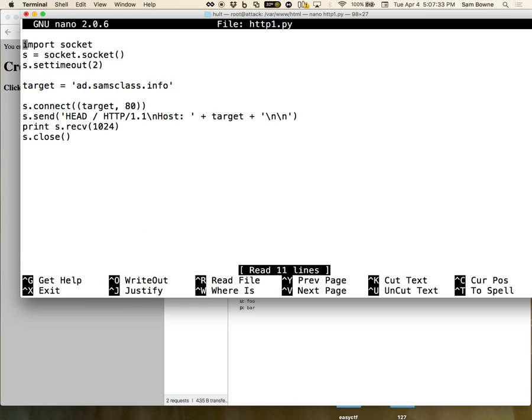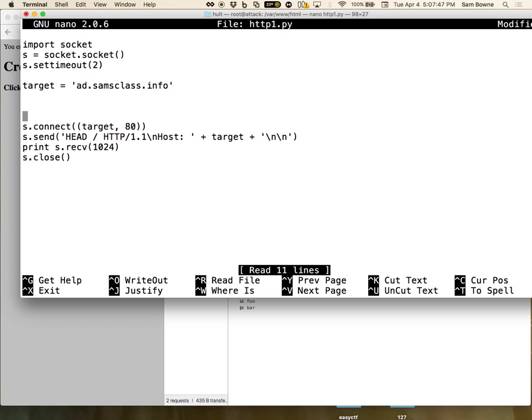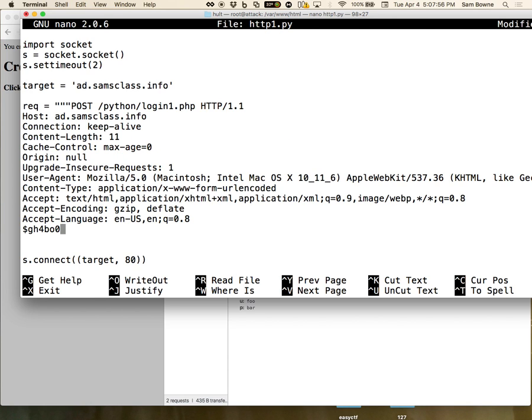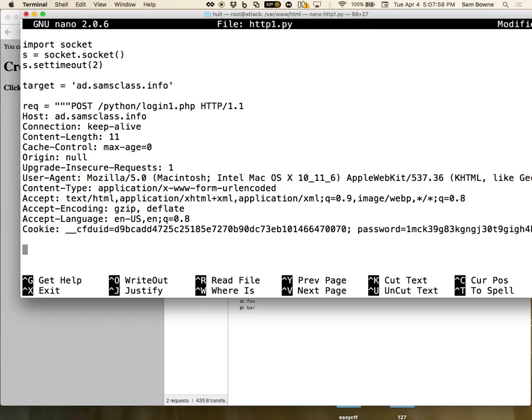By the way, when you're doing something complicated, I highly recommend doing it with a whole series of versions. Version 1, version 2, version 3, because frequently something bad happens and you have to go back a couple versions to pick up back when you had something that worked. So now instead of sending this head stuff, I'm going to send something called request. And here's one of the many cool things about Python. You can make a multiple line string with three quotes. Put in three quotes, paste in all that junk, and press enter a couple times and put in three more quotes again. And that gives you all the header information of the request you sent.